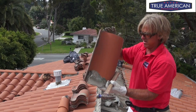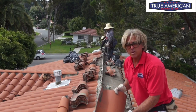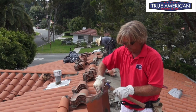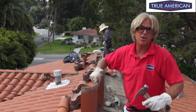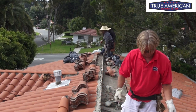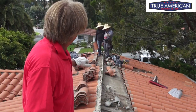Once again, you see we have the tile right here — we just want to take a nice easy thing. That came off pretty nice. This little stuff right here, we're not going to worry about until we get back up to reset these at the top of the ridge line. If we have to chip them more, we will, but that one actually came off pretty nice, so we got lucky. So that's basically how we chip off the ridge line, how we chip off the tile off the front.